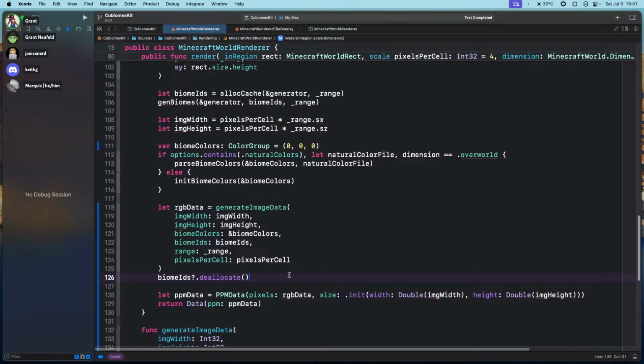The function that you called has it, but you don't have it anymore. I forget the exact terminology for that, but that's what you would want here, because that's effectively what we're doing. Biome IDs, after line 125 here, has no value to the render function.